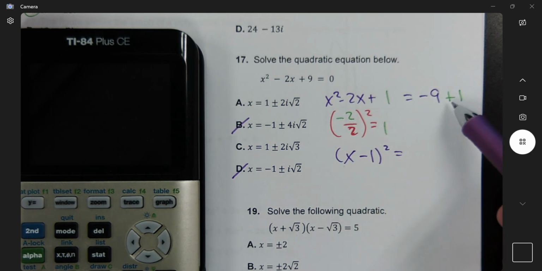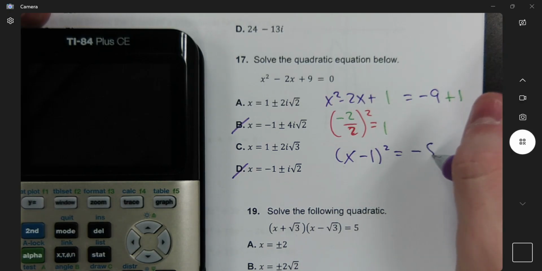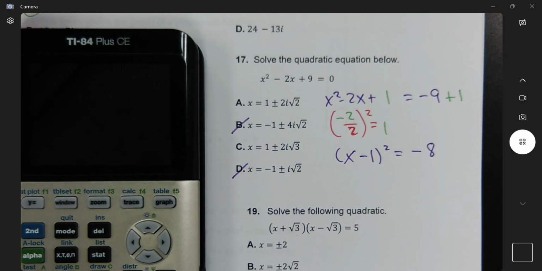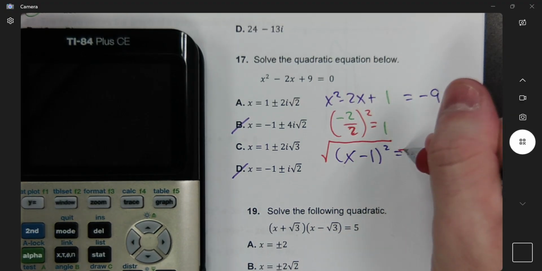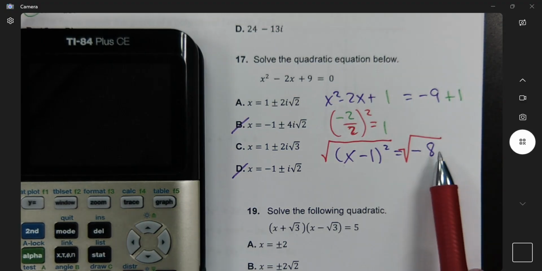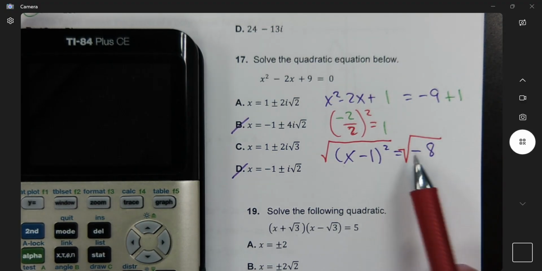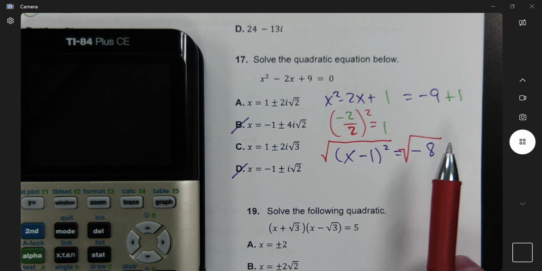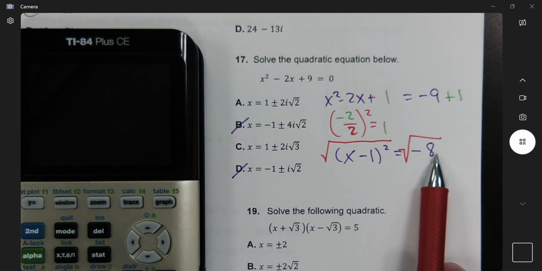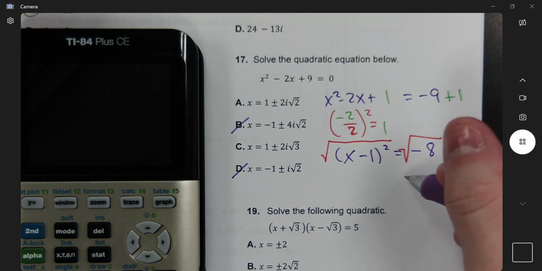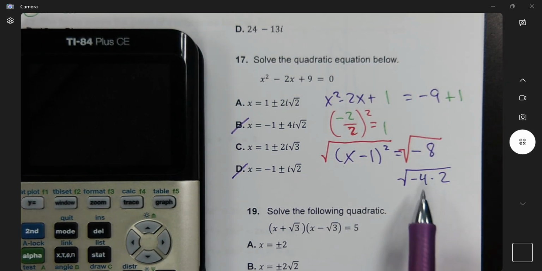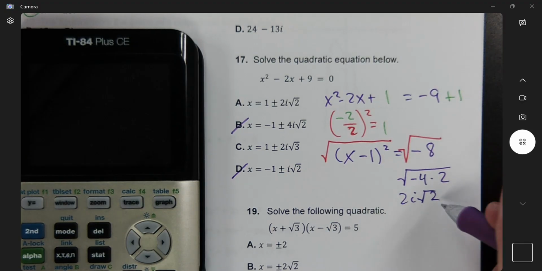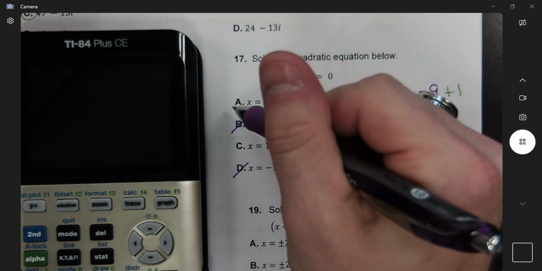Now over here, you get -8. Now, if you're trying to solve for x, you have to take the square root of both sides, right? Now, canceling the square with the square root is what creates the plus or minus, but check this out. That says the square root of -8. If you reduce the square root of 8, it gets you 2 root 2. So we should have 2i root 2, which is how I know that A is the answer.